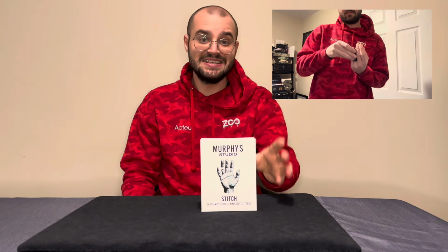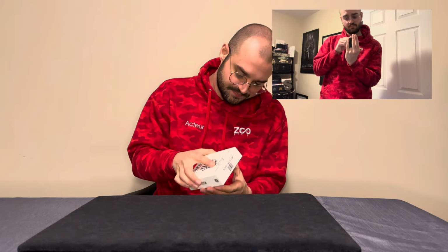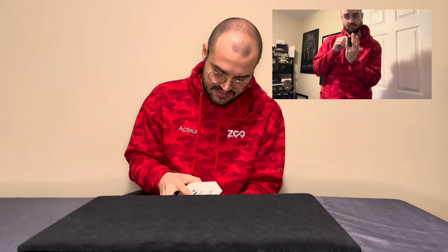So you can buy this pretty much anywhere. It is distributed through Murphy's Magic. What you are paying for this is 45 USD, which is around 65, 70 Canadian dollars. And what you get is this box. Inside of this box, you're going to get multiple things. Let me show you. I won't show you everything, but I can show you some of the stuff.